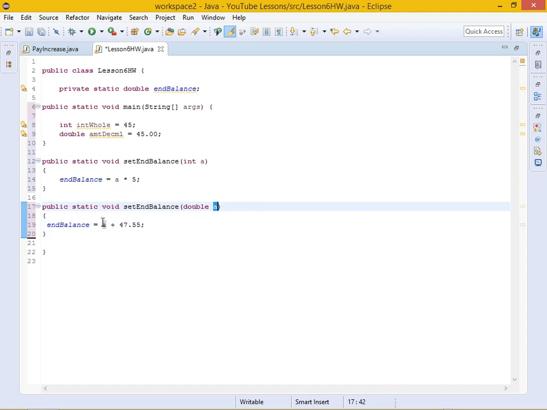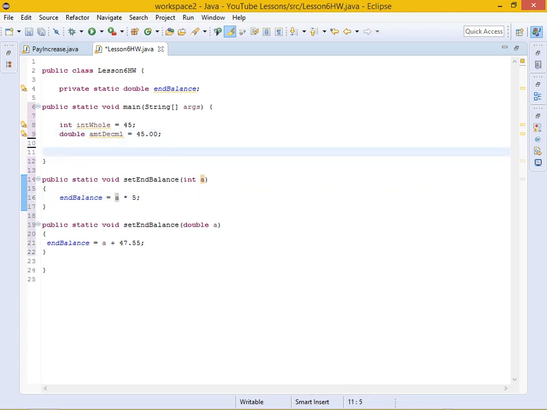Okay, and again, the a is referring here. It's only live in this method right here, this a. Same thing here, this one is only live right here. After that, it doesn't exist anymore. But since we use the class variable, we assign this quickly to the class variable, and that remains whatever method we use. That's what the inBalance is.